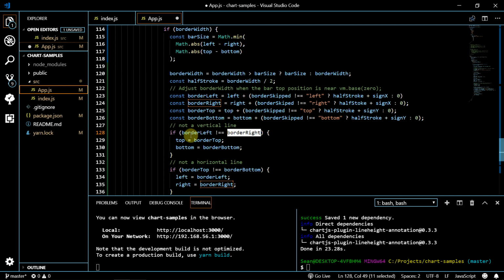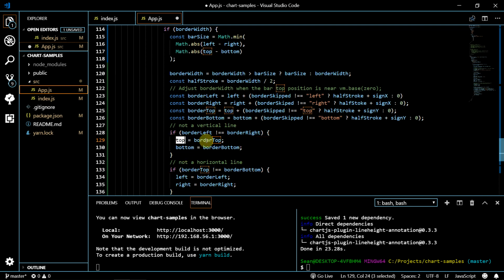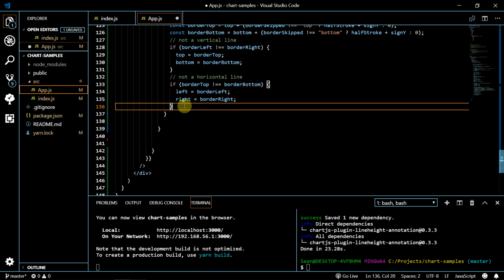The same is going to go for border top and border bottom. If that is the case, we're going to take the top and set it to border top, and the bottom to border bottom, and then we'll do the same for left and right, just because we want to make sure that we're drawing the rectangle correctly.